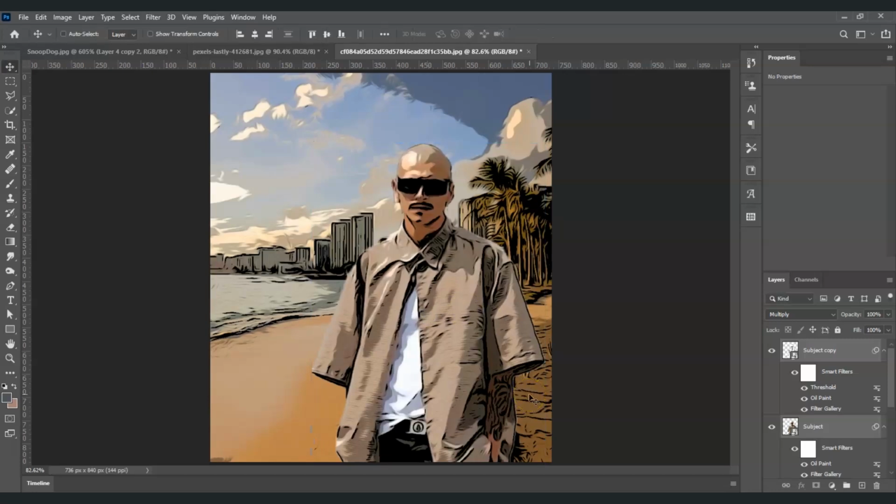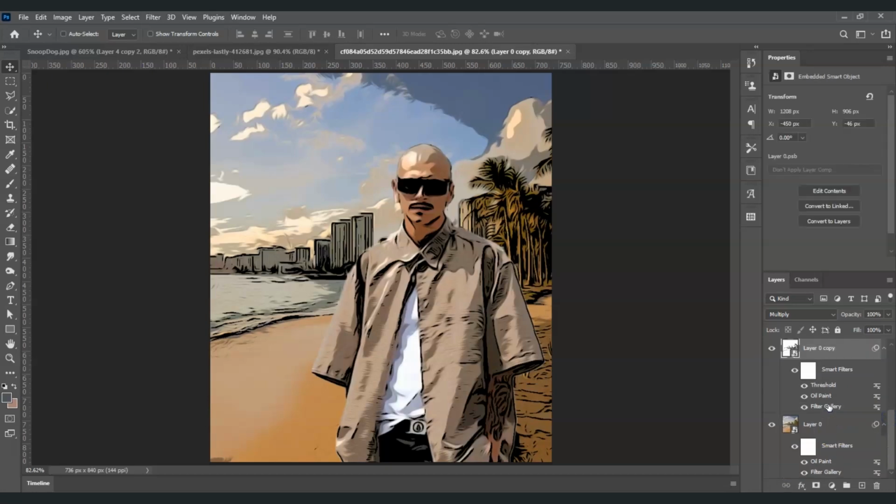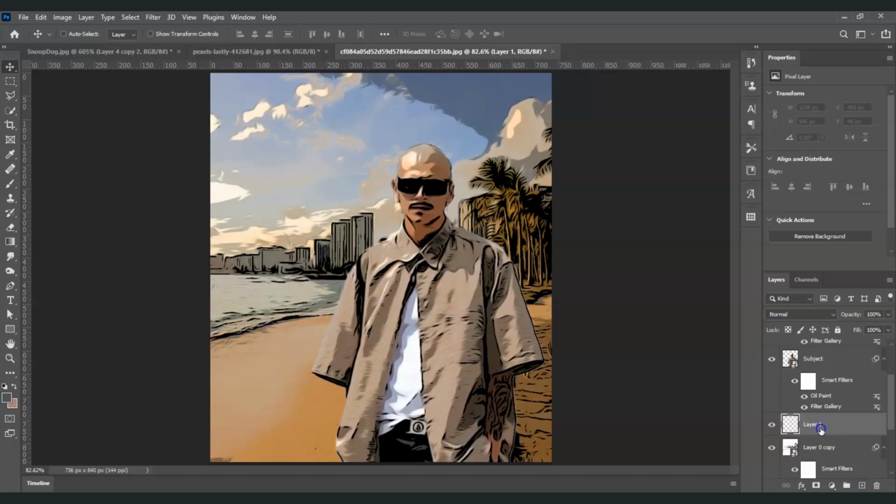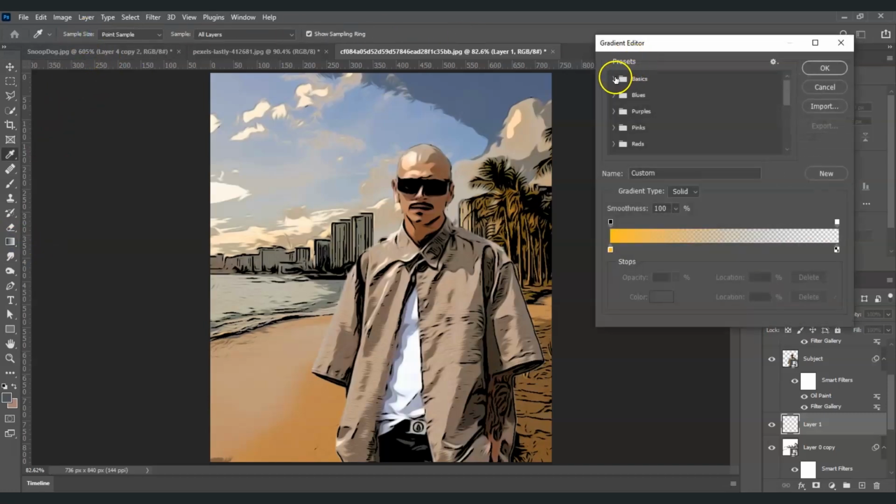All right, now actually that is already looking good, but we're going to add here some effects on it. So from the background, I'm going to select on that background copy layer. Yes, this one. All right, now I'm going to create a new layer. Select on the create new layer icon. Okay, and then I'm going to the gradient on the toolbar. This one. Okay, so from the options, click here. Under basics, select on the second one.